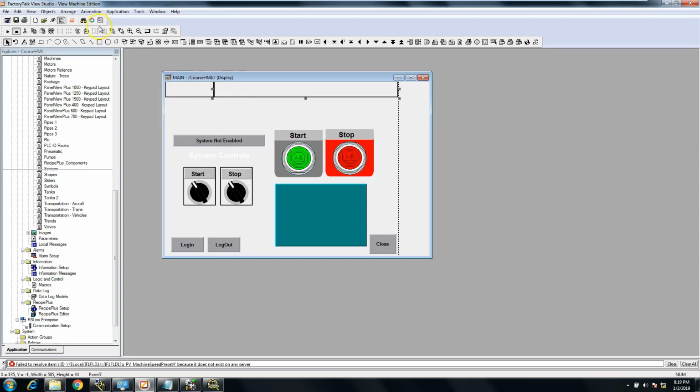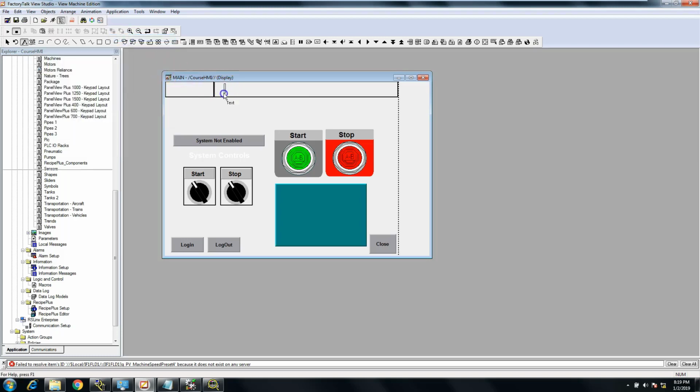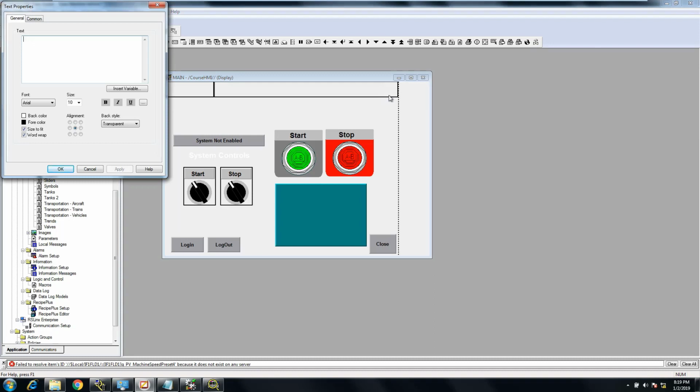It makes it look so much better when it's done properly. And then in here you can put a text box, and then put the text of what this is. In our application, this is the main menu, right? So our main screen. We'll just call it main screen, and we can put the font to whatever we want it to, and then put it as we want it. Now we can put that wherever we want it.